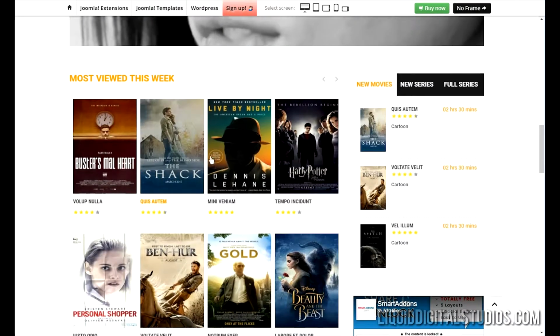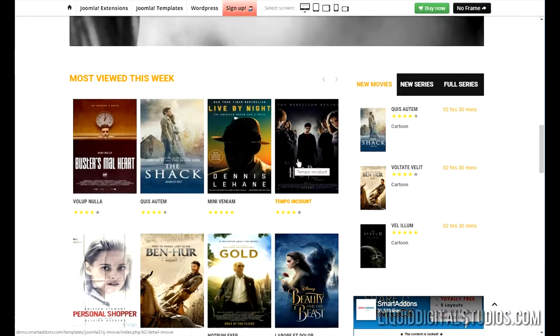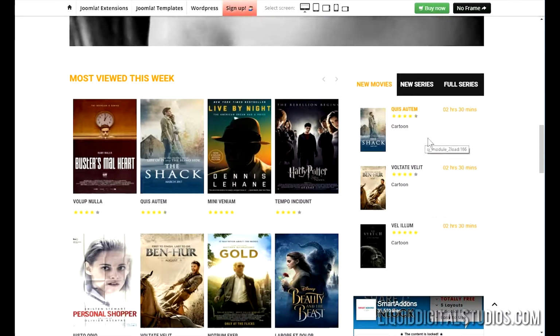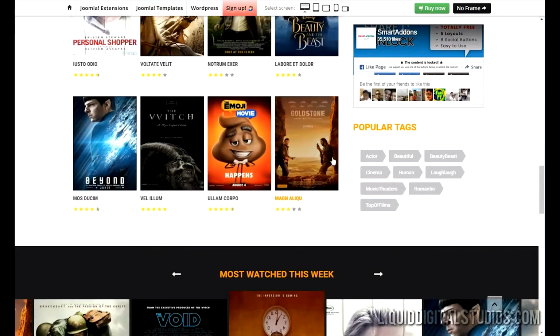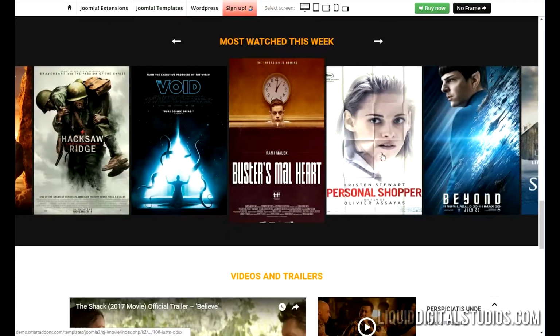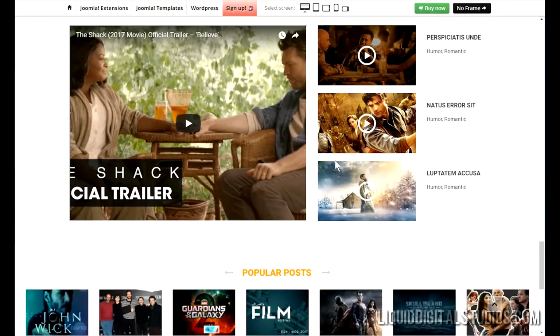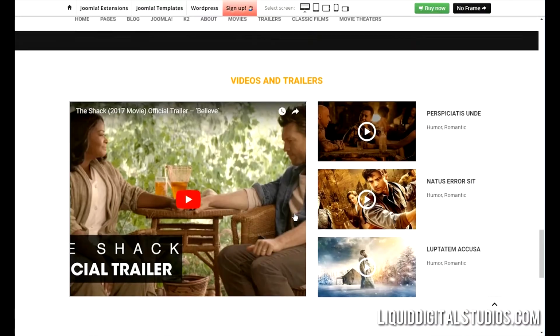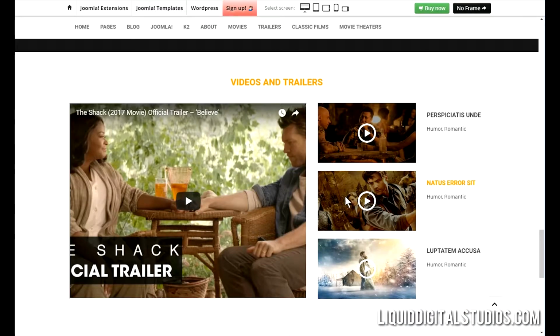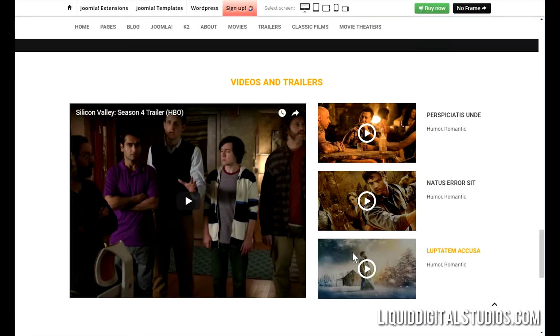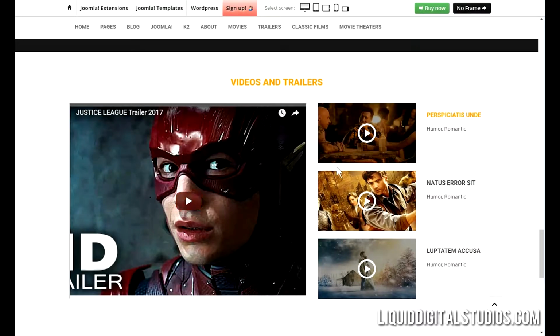Then you have more thumbnails, which are organized in categories with sub information about them on the side. And it continues down with even more, organized differently. Then you have a video player, and these are basically thumbnails, and as you click on the thumbnails, it brings up different video clips that you can play.